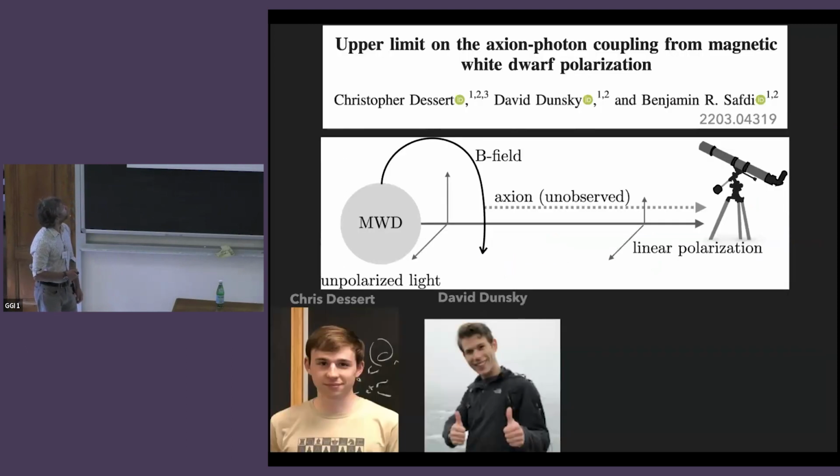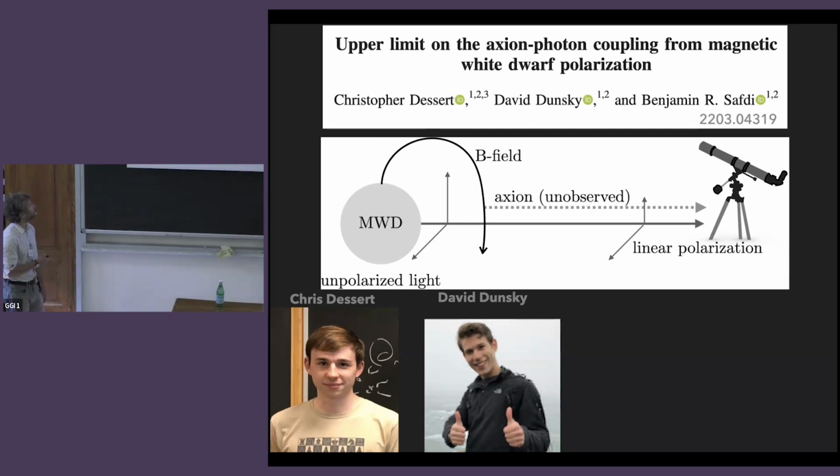So first, this is a paper that came out last year with Chris Desert, who was here, I believe, a few weeks ago, and David Dunsky, who was also here a few weeks ago. Chris was my grad student, and David was also a grad student at Berkeley. They're both now postdocs at NYU and CCA.